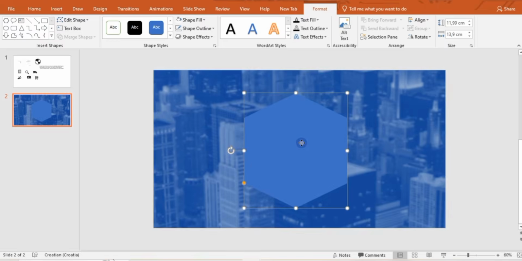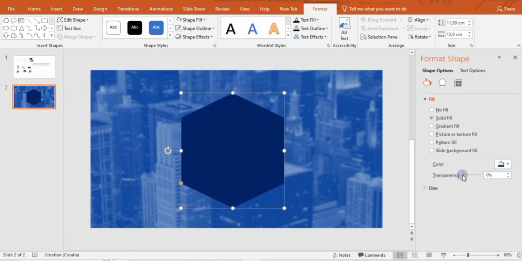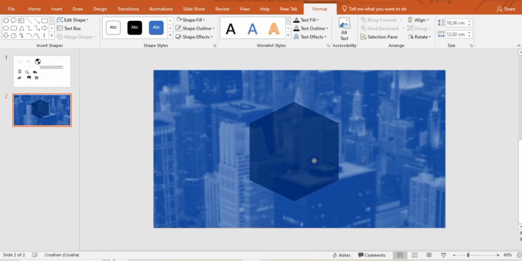No outline here. Format Shape, I'm choosing this dark blue color and a little bit of transparency. Again, I'm adjusting the width and height for this hexagon. I'm centering it.